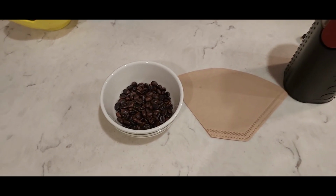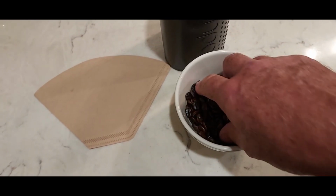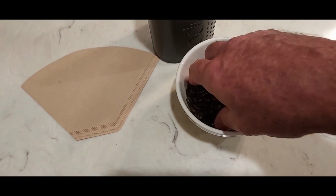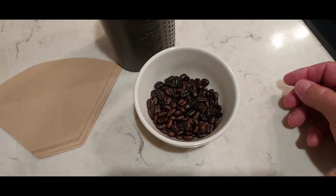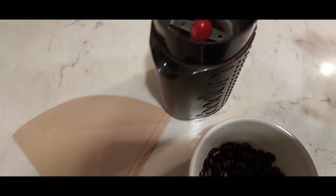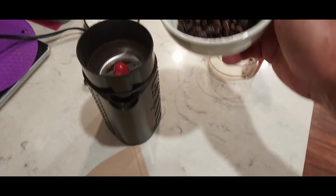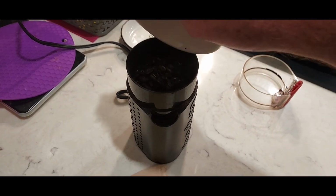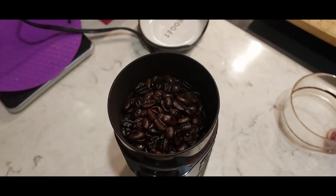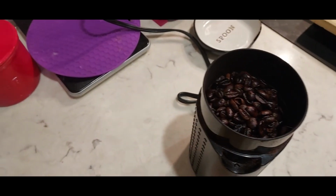Okay, good morning. We're back here and we got our coffee. I have to say, after we roasted this yesterday, it sure smelled really good in the house. It smelled like nice roasted coffee the whole time. So we're just gonna put it here in the mixer grinder. I guess that's pretty much about as much as we normally do. Grind it up.